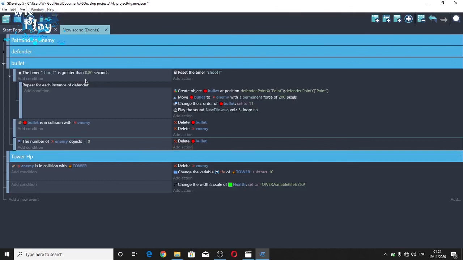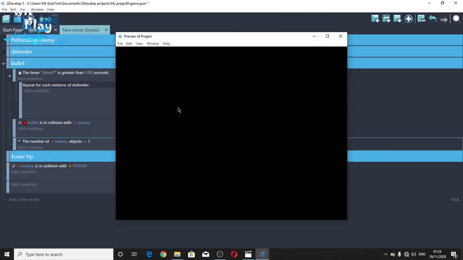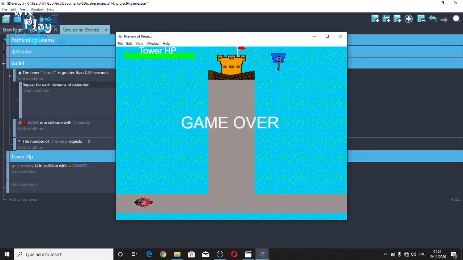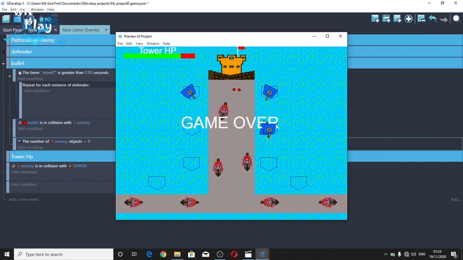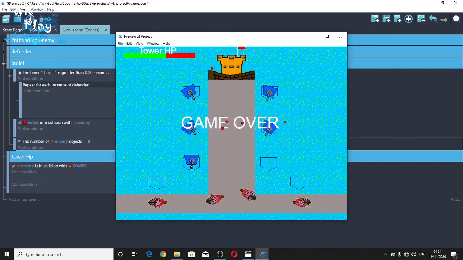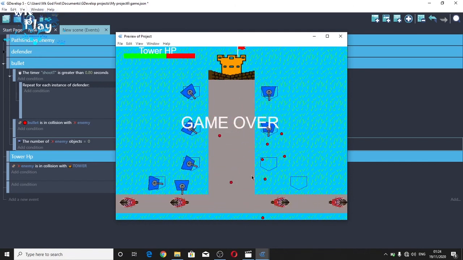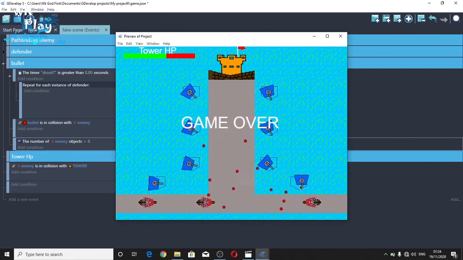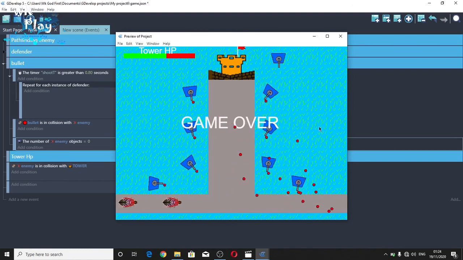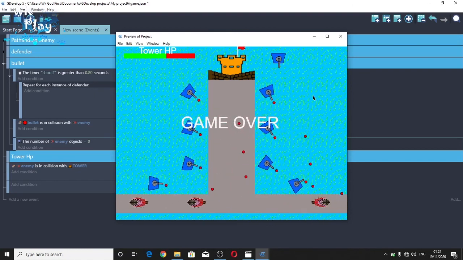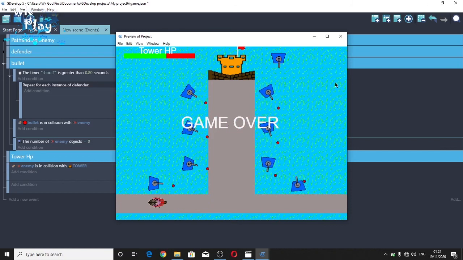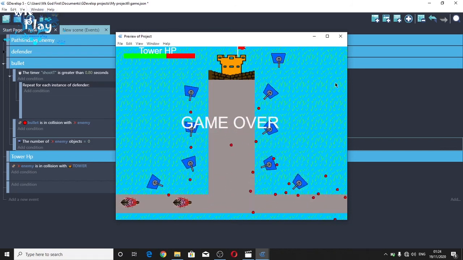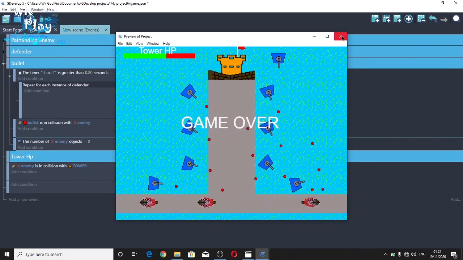Now let's run this and see if it continues. Okay, problem solved. It's no more creating bullets when the enemy is not there, which is good.